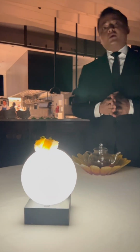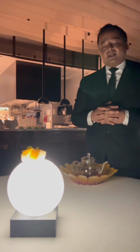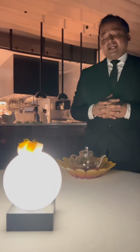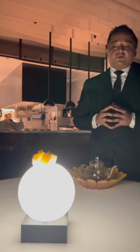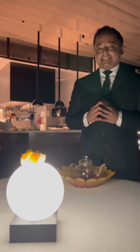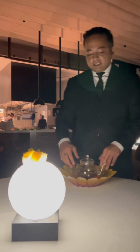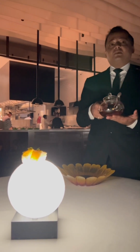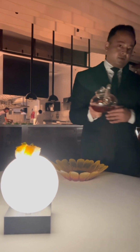Alright, this is your finale course and we call it honeymoon because we're literally serving honey on top of moon. We've made the hive with white chocolate and cacao butter. On the top, we have drizzled some organic honey which we get from the mountains of Fusera. And it's garnished with the fennel leaves and dill flower on the top. And we have paired the dessert with this tea called Kanjunga from the mountains of Kanchenjunga, world's third highest peak.